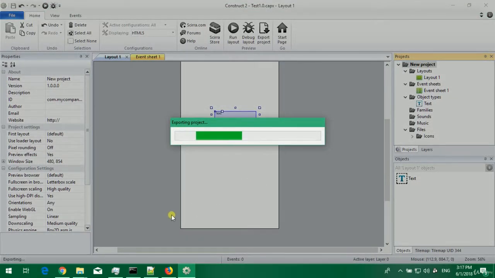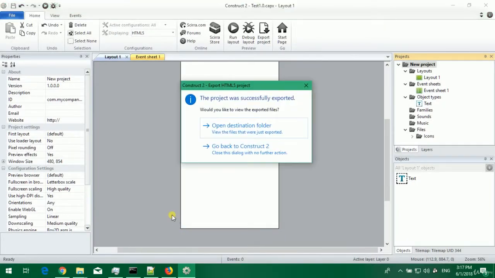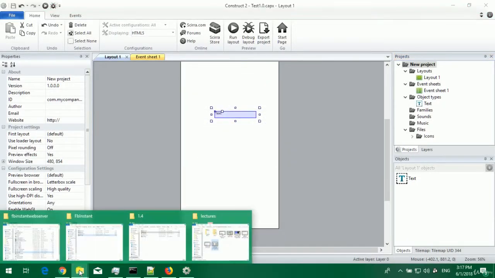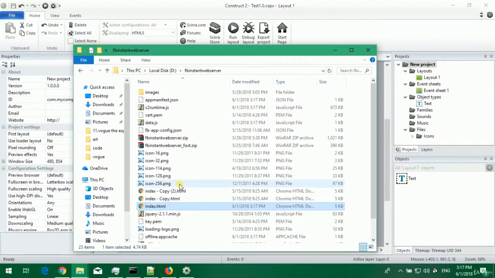Now the export should happen very fast, almost 10 seconds. And then here I have to make another modification.